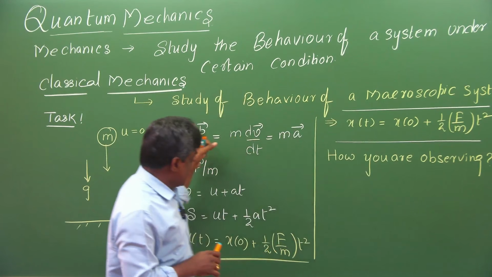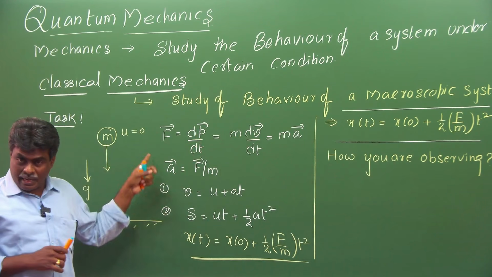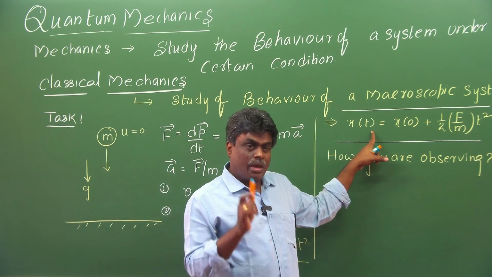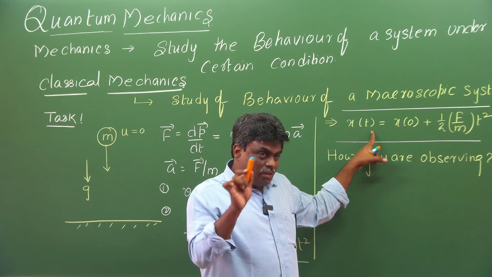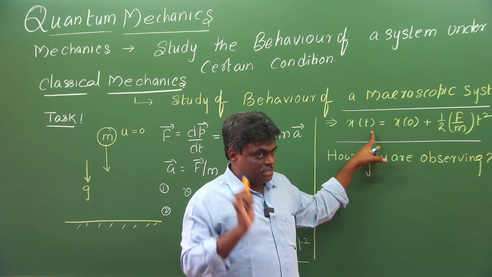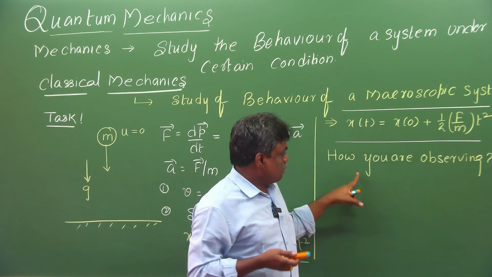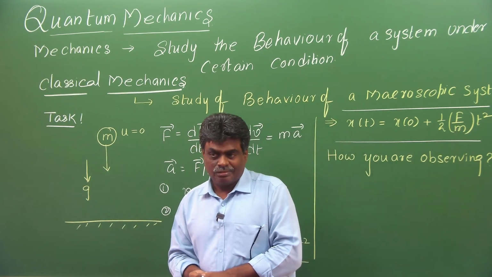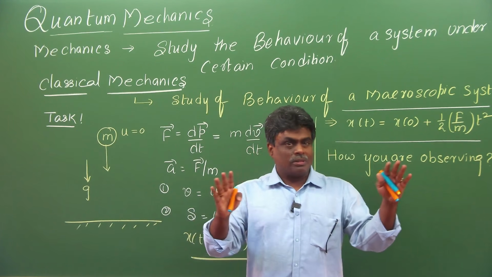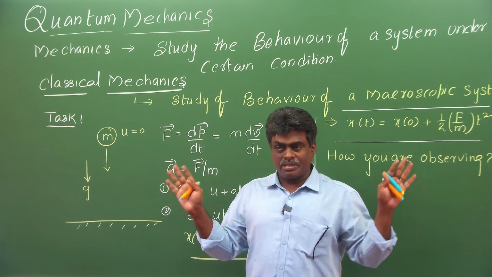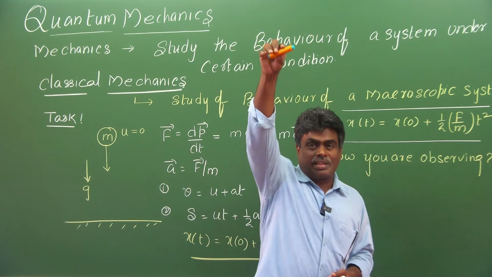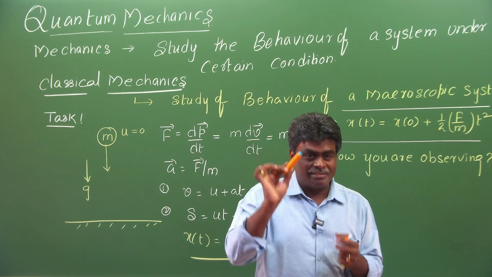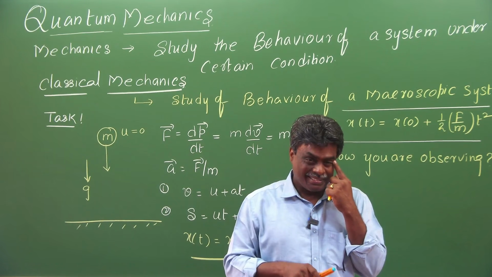I think the first task is clear to everyone. Is there any doubt here? No. Good. So by using this equation, we are going to find the position of the body after any interval of time. Now I ask a question. How you are observing this? For example, all the lights off, there is no sunlight, that means it's completely midnight. So I am doing that experiment. Can you see the motion? Can you observe the motion of this body? No.